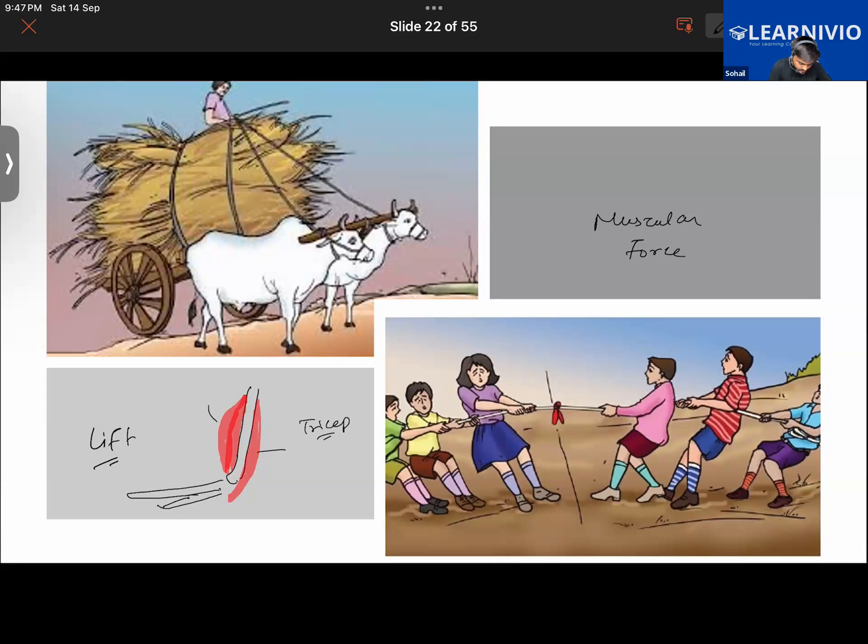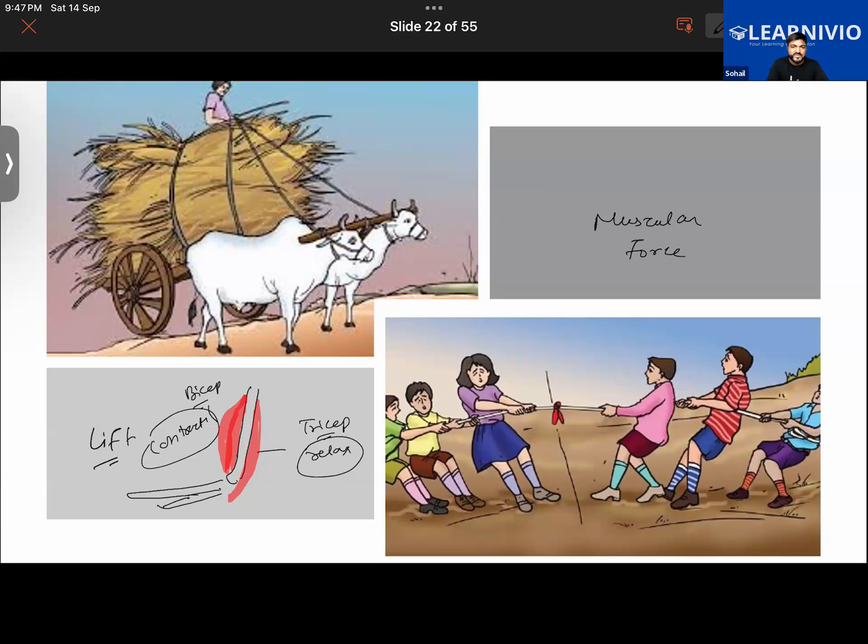This is biceps, which contracts when we lift something heavy, and this is triceps, that will be relaxing at the time of lifting something heavy. So due to the contraction and relaxation of this pair of muscles, we are able to lift something heavy. Or basically, movement between the bones is possible because of the movement of these muscles here. One of the muscles would be contracting, another one would be relaxing here.